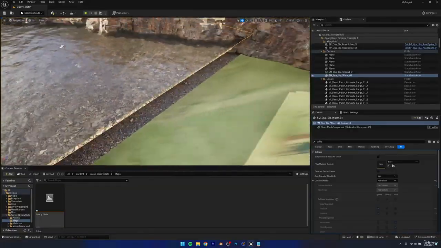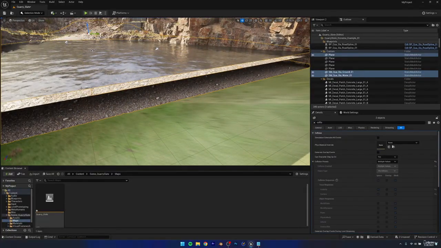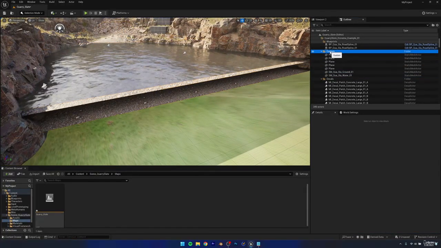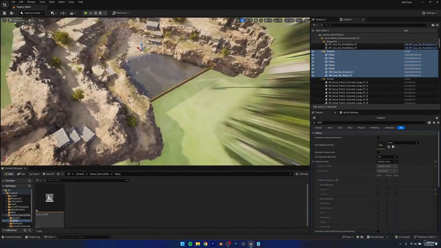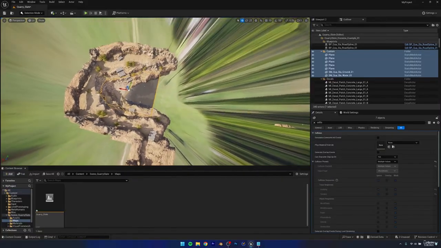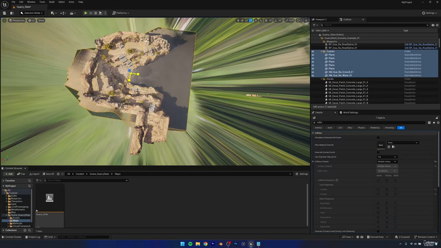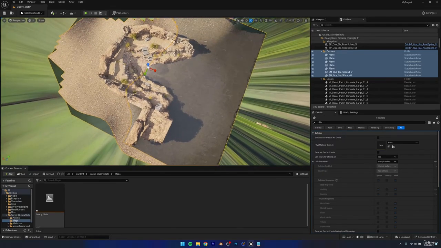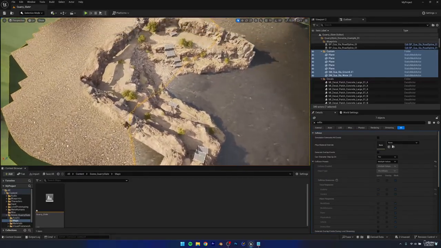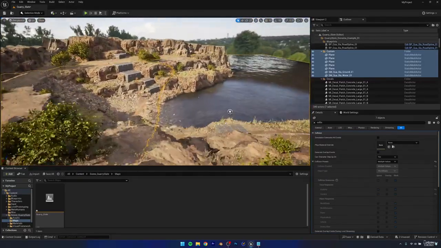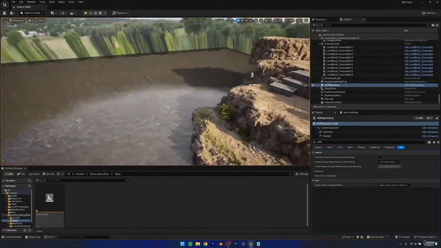So what we're going to do is select all of these, all 3 layers, all these planes and all this stuff, just the whole ocean. Then we can zoom out, select the scale tool, and scale it up in the X and Y axis only, not the other ones. And oops, my bad, if I go closer, you're going to see that we have a bunch of water on this side, which looks pretty nice.